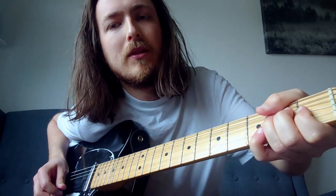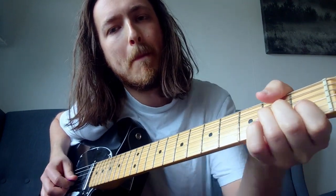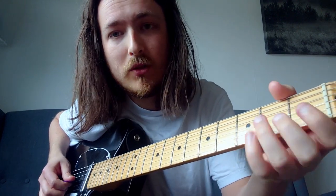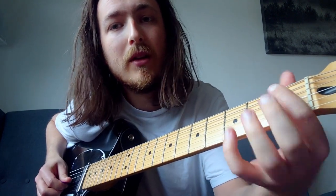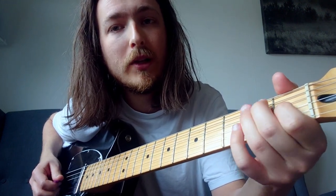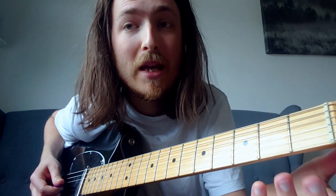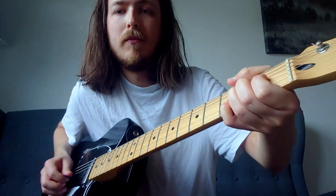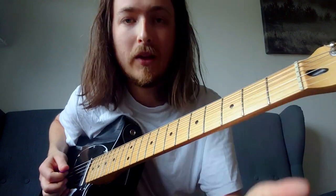So it's open G string, second fret again, and then do a hammer-on from the open to first fret. So you land on the E major note. Like that.